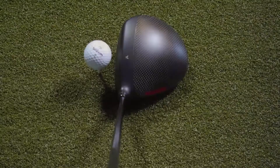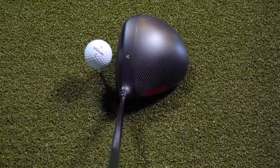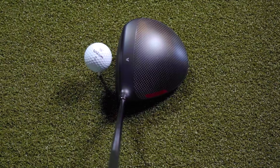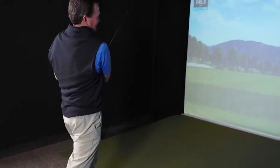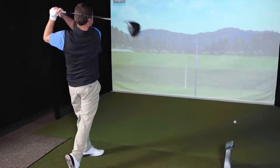When getting to hit this club for the first time, like all of the clubs in the new Dynapower line, I do like the aesthetics. I like the flat black finish — it makes all of these clubs look nice and compact, helps the ball stand out a little bit more, and perhaps makes me focus a little bit more. The Dynapower Carbon does have a much more noticeable carbon crown at address than the Dynapower Titanium, but it still looks great and looks clean at setup.